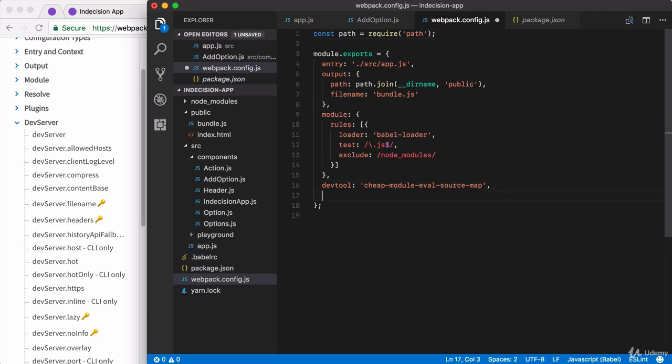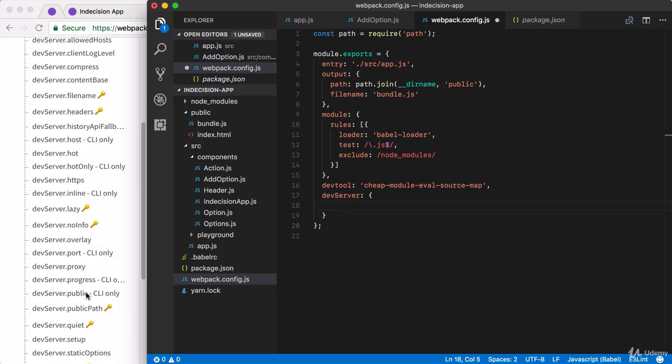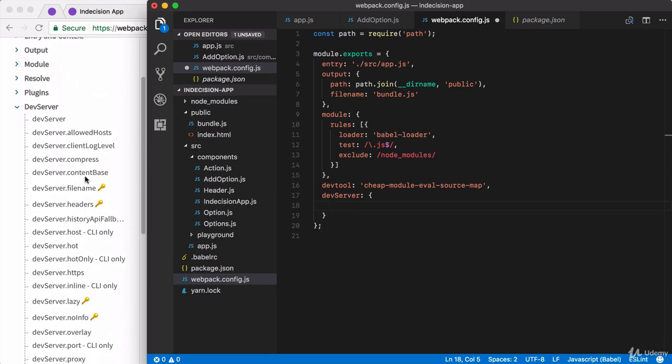Down near the bottom, we're going to be setting up the devServer property. Now this is an object, and on this object, we can provide any of these guys. So everything from allowedHosts at the top to watchOptions down at the bottom. All we're going to do for now though is set up contentBase right here. And we need to set this equal to the absolute path to those public assets. In this case, that is the public folder. Now we already have code that gets that done in this file. Right here, we have path.join. We join together the root of the application with the public folder, resulting in the absolute path. If we just take that and copy it, we can paste it down below, and there we have it. We've just successfully configured Webpack Dev Server.